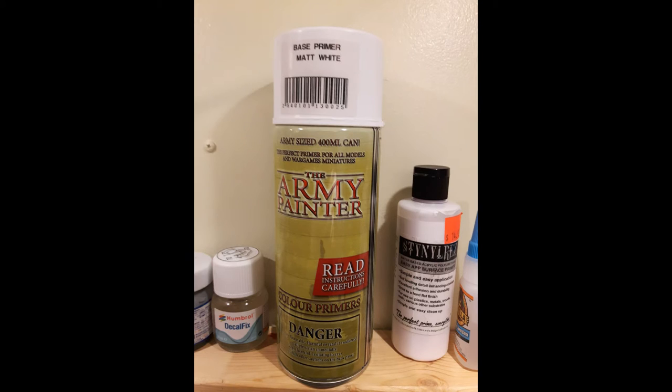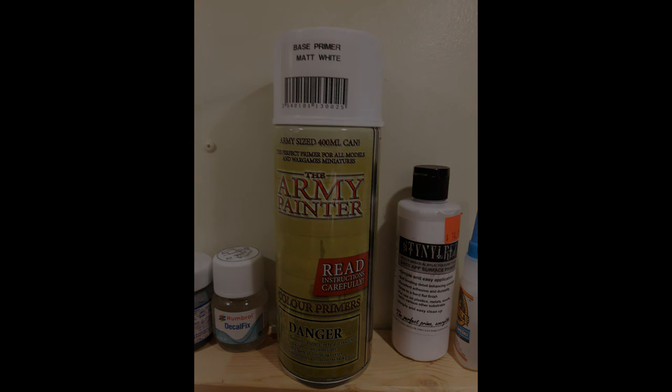Army Painter. For me, this is my personal favourite. It comes in a big can, sells for $12.95 compared to $19.95 for GW White. Sprays beautifully. Works on everything we have tried, including Reaper Bones, which can be a bit fickle with primers. Goes on misty and smooth, and I have used it as an actual white as well as a primer. Looks great on Stormtroopers. We've had it six months, used it a lot, and it's still going strong. It's been great to use, great value for money. One other great thing is it comes in a bunch of other colours — red, blue, grey, etc. — but the colours are $16.95. Not sure why that is, and that does suck a bit. But for the white and black, Army Painter is my go-to primer.